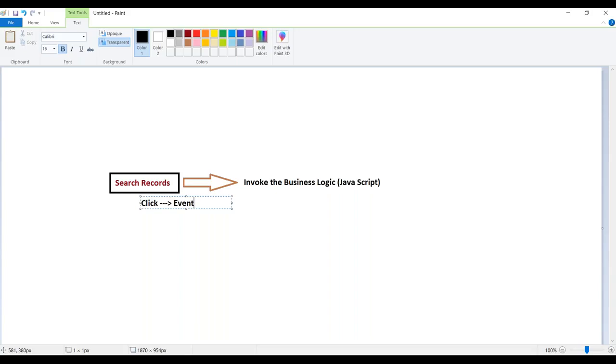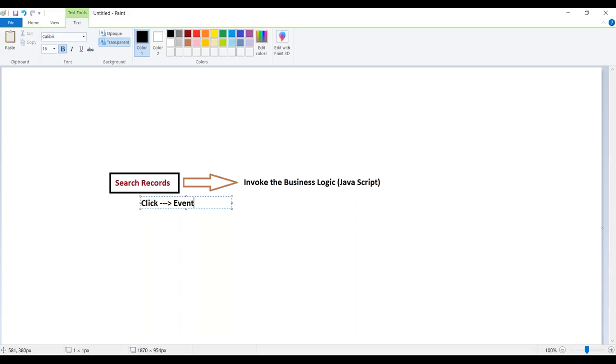HTML is only for the client side, not for the server side. Even with lightning components, we do not invoke the server-side controller directly. We have to invoke client-side controllers, that means JavaScript code. Then internally, JavaScript will invoke the Apex code, that means the server-side controller. So here we have to interact with the client-side controllers, that means events, and with the help of these events we can invoke some actions.